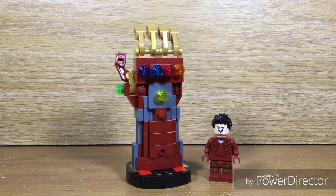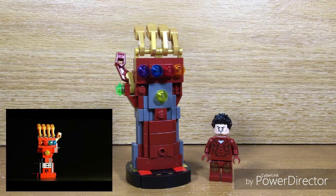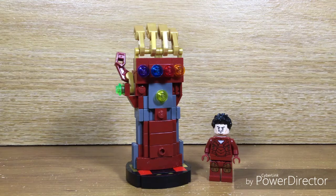Now before this video starts, I do have to give a huge shout out to my friend TD Bricks. He was actually the one that created this gauntlet first, and I pretty much wanted to build one of my own, so I took it and changed up the colors and some design elements to make it a little bit more accurate to what it looks like in the movie when Hulk actually put it on and performed the snap. Now with that out of the way, let's get on to the review of this thing.